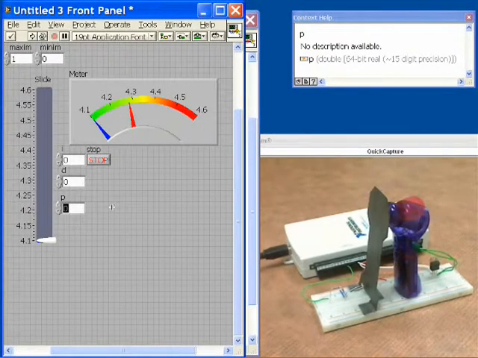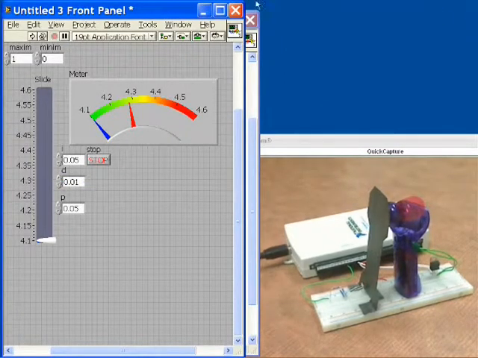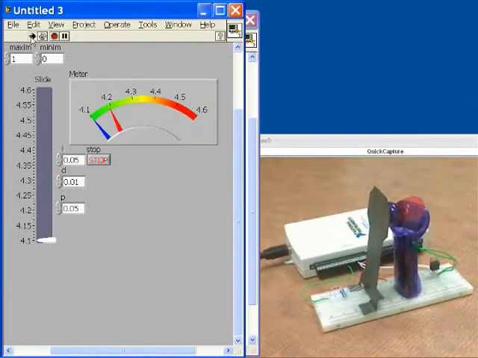The P, the I, and the D values, let's set the P value to 0.05. Let's set the I value to 0.05. And then we'll set the D to 0.01. Those were values, again, that we determined just by experimenting with the system. So at this point, we're ready to click the Run button and see this work.